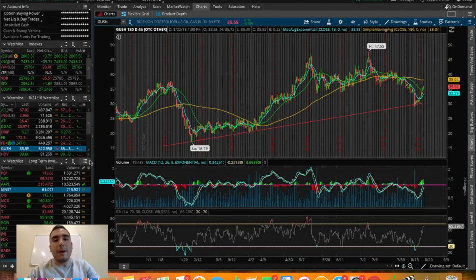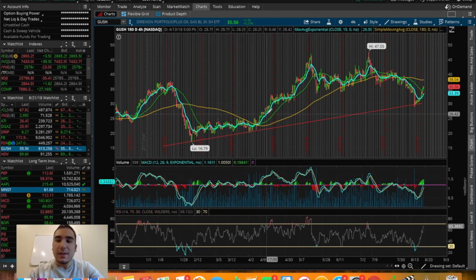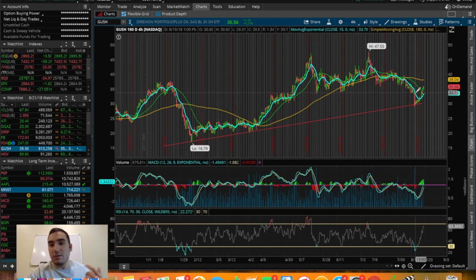So now let's talk a little bit about the EMA line, also known as the exponential moving average. And that's the blue line here. This is more used for shorter term trading, shorter term decision making, due to the data points used to calculate the EMA line being the smallest out of all of the different moving averages that we use. And the EMA line that I personally use is set at 15, so it takes the past 15 trading days, sums it together, and divides it by 15, and this gives us the EMA line.